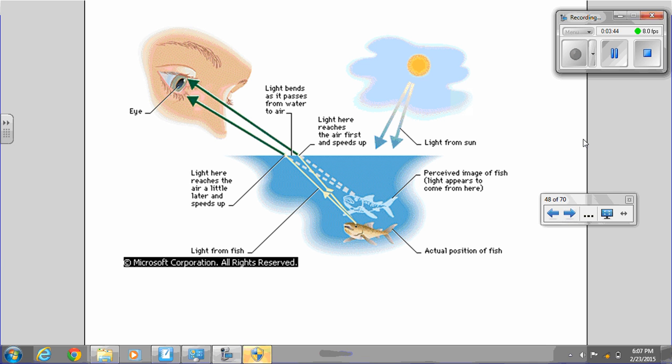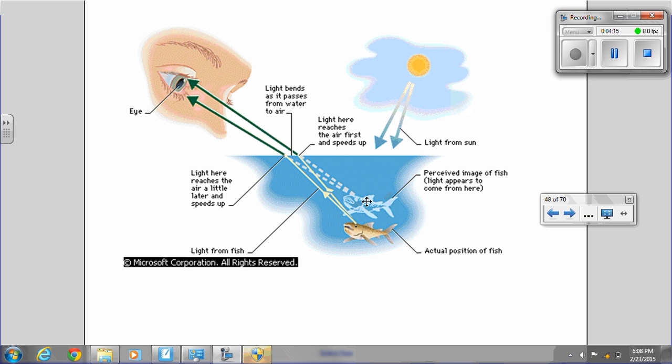This is another example here of refraction. If you've ever looked at an object that's inside of water, for example, like if you've ever looked inside of a fish bowl, and you see the fish here. This is where your eyes may think the image is located, but then actually this is where the image actually is. This is the actual position. This is what we would call refraction.